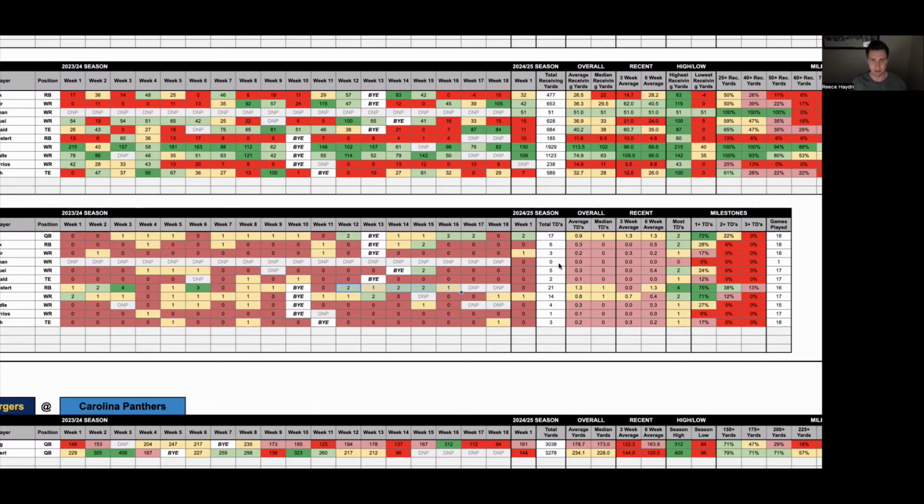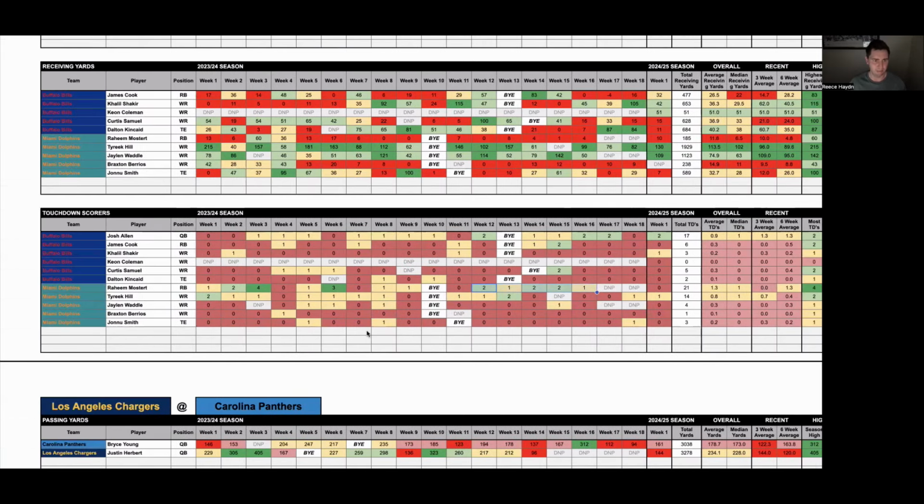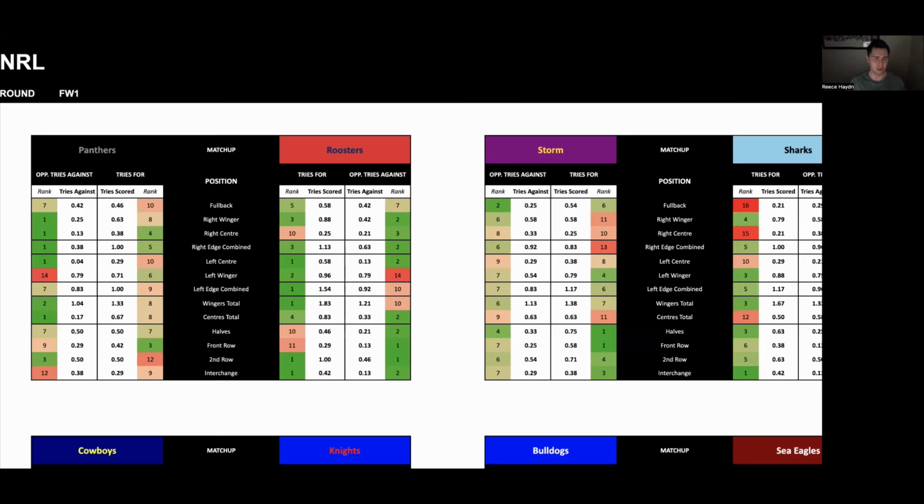And so instead of just being like, oh, well, I think this player is going to score a touchdown, you not only can determine situations where it's going to be ideal for that player, but you can also see how that player has performed recently without clicking through tons of different websites, scrolling through, trying to look it up. I create these and I use these tools to make my research process really easy. So then when I'm putting the bets on, I'm putting the bets on with confidence. So that's enough about the NFL. I just wanted to show you guys that, so you can see how the principles apply. It doesn't matter what sport you're betting on, all these same principles apply.